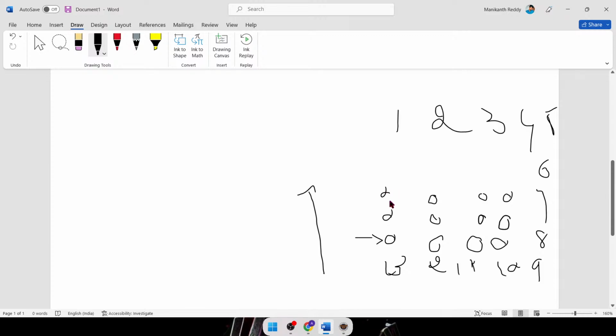Now once here, this all will be replaced with 14, 15, 16. Now the condition will check. Now here is this 0? Is this element 0?